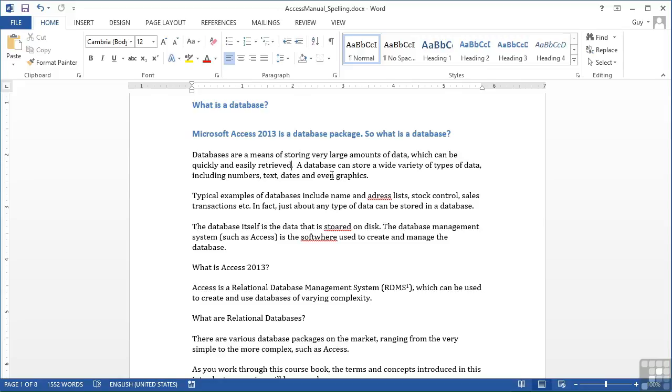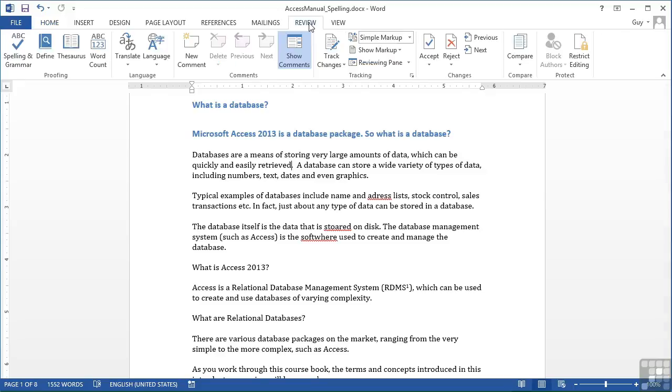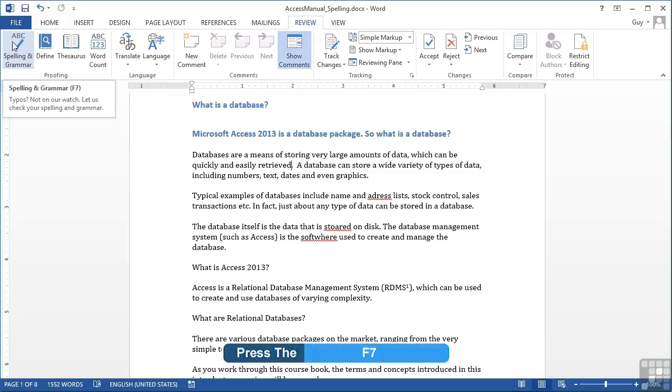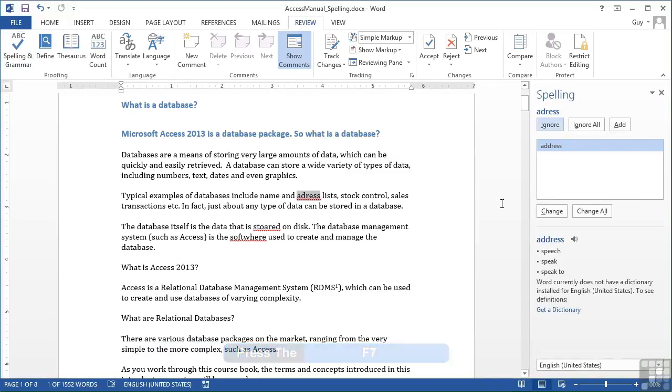To run the spell checker, we go to the Review ribbon and choose Spelling and Grammar Check over here on the left. There is a keyboard shortcut to trigger the same action, and that's F7. So if I decide to run the spell checker, it opens in a separate box on the right here, and it will now go to all the red squiggles itself. So it's found the first one, address, and offers me address as an option, or I can say Ignore All the misspellings that are spelt like this with one D, or add it to the dictionary. Well, it's certainly none of those. It wants to be address.